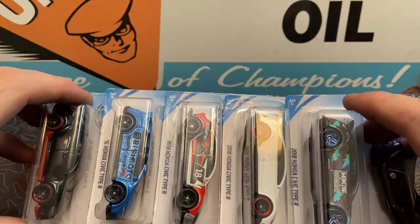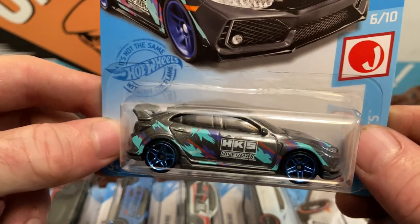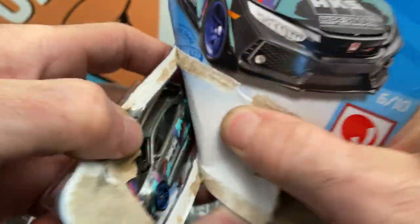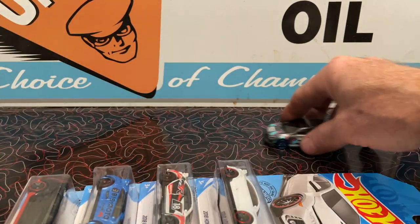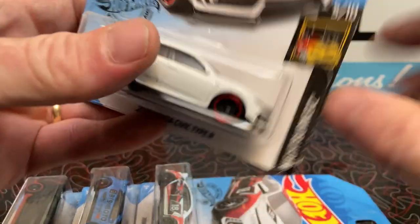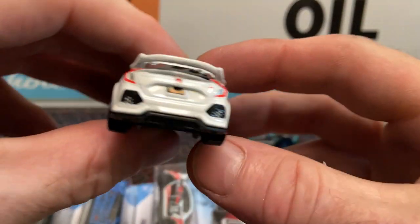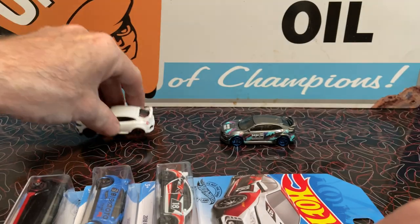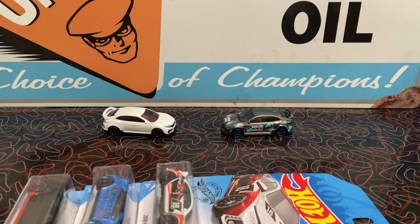Those are some real nice round wheels. But before we see that roll, I've got these Civic Type R's. Extreme Diecast just rolled this one and it is known to be pretty darn fast, so I'm going to save this one to see if the other ones can beat it. Yeah, not as round as that pickup truck. I like it — white, it's good detail on this one. Real nice rear end, front end looks good. White one's rounder. Okay, which one's next?